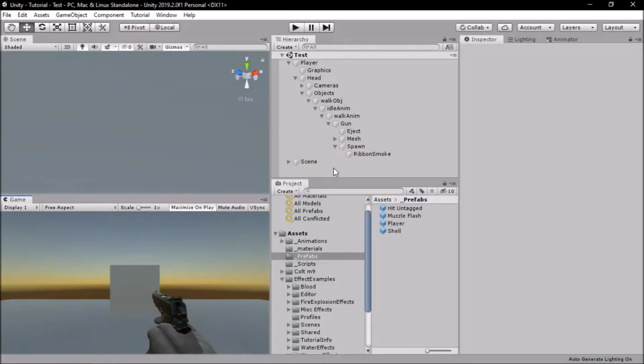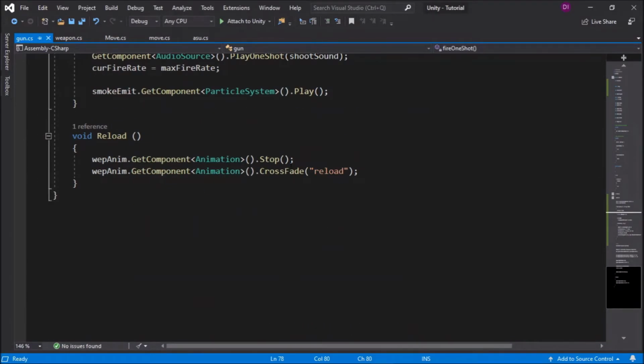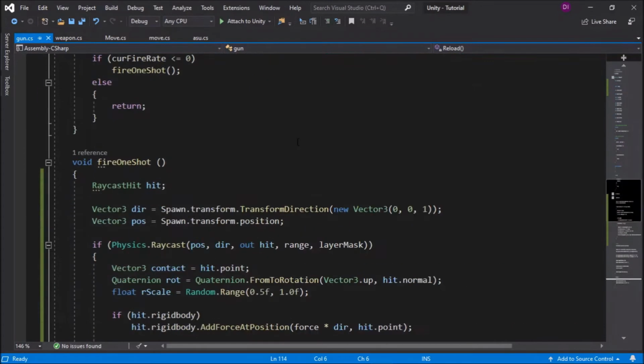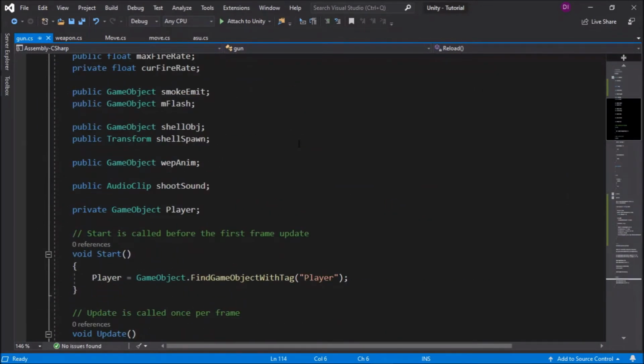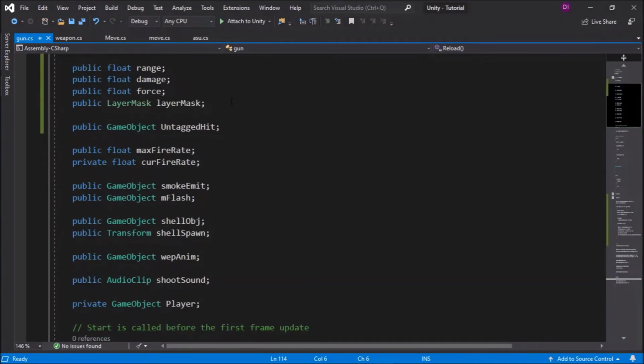Okay, continuing. As you can see, we have a reload animation, but it just reloads. It doesn't actually do anything. So we need to actually put the ammo. If you already have a weapon script ready, you can just skip this part because I'm just going to add the basic ammo and clips or magazines, etc. So you can just ignore it.